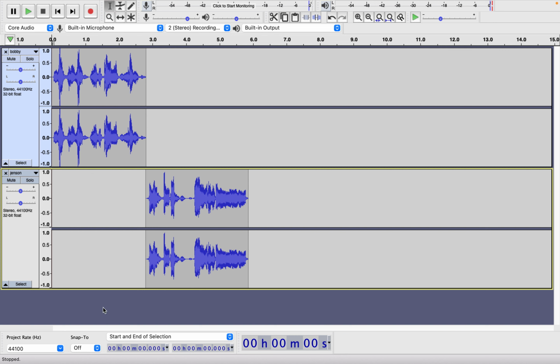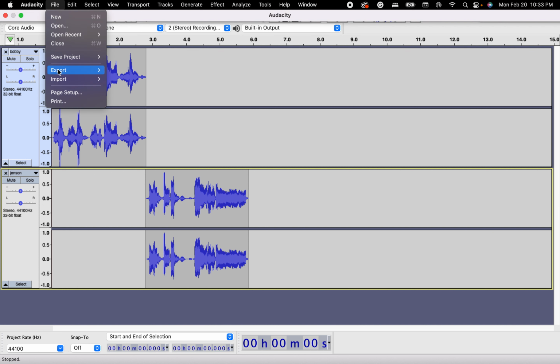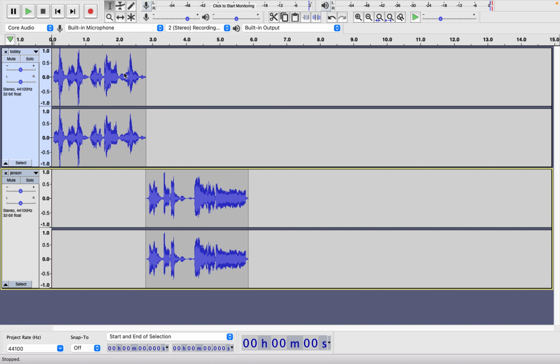You can import audio tracks. Let's say you're a voice actor, you're throwing in a backing track. You can throw in a backing track just by going to File, then Import. You can import audio straight from your computer. I don't have anything to import. You can also export this when you're done, which you're going to go to Export, and you're going to export as MP3. I use that the most common, and I'll show you how to do that now.